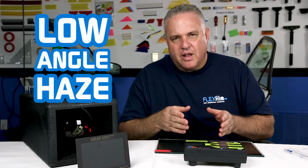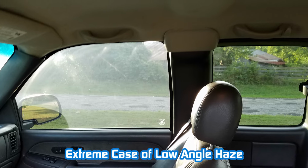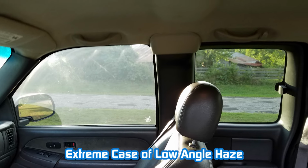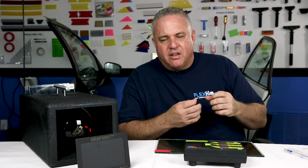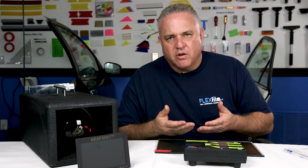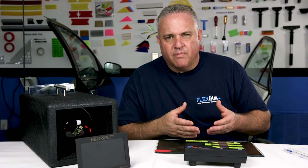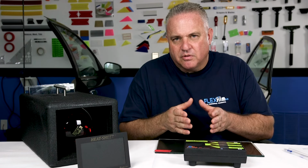A lot of window films that have a lot of performance usually have what they call low angle haze. And low angle haze is simply a cloudiness in the film that you may see at certain low sun conditions, usually in the morning or in the evening. The window film is going to have sort of a glow to it, okay? It may even have a bluish hue to it or even another color depending on where the technology originates from. But a low angle haze is not something to fear, okay? It could be something to embrace.